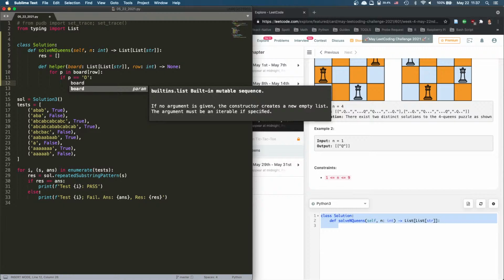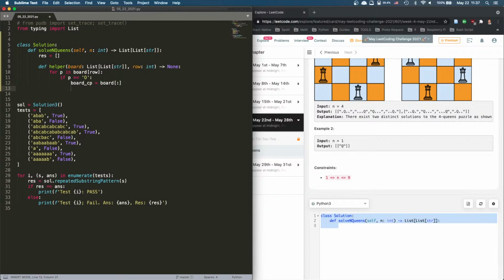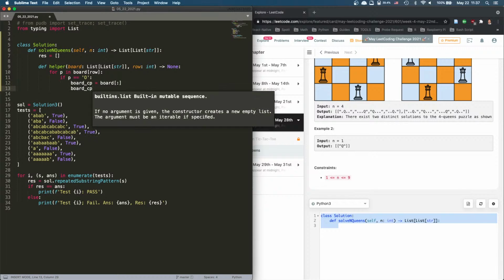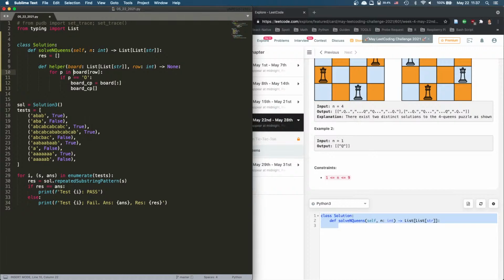So we're going to say board copy equals board. I'm going to copy the board, and then I'm going to say board copy p, not p, that's going to do i, p in enumerate. So it's going to be row i, and equal to Q, right?